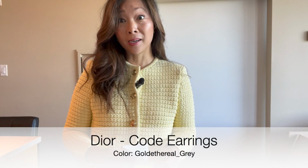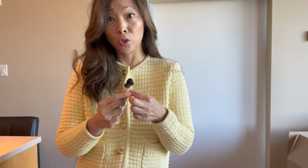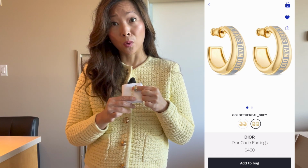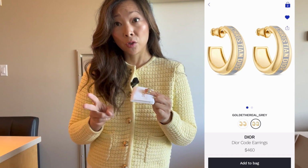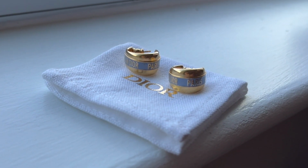And the next new piece that I got for autumn are these earrings from DIOR. And I will show you a close-up, but they're basically semi-hoop earrings. I'm wearing one of them now. They're gold and they come in 2 variations. They come in a pink enamel. They also come in the blue. I got the blue. It really pops against the yellow gold, which I really loved.